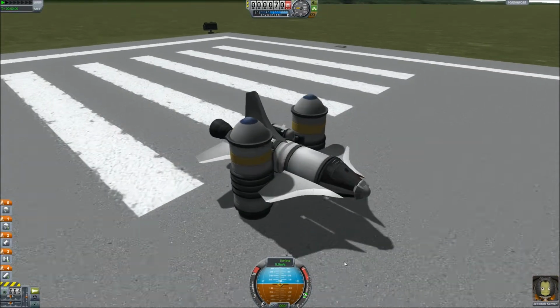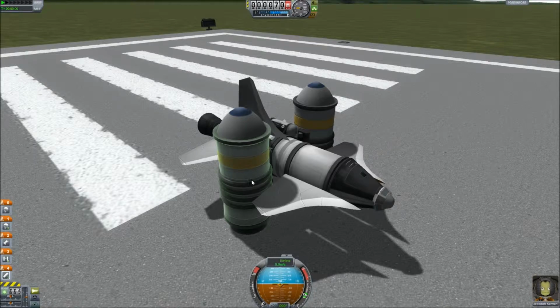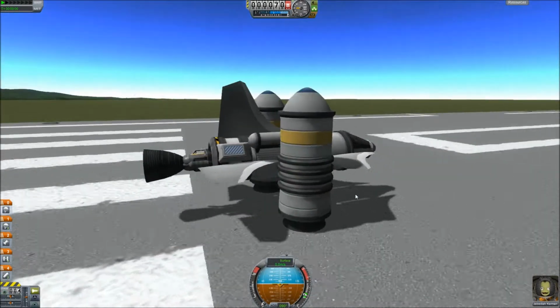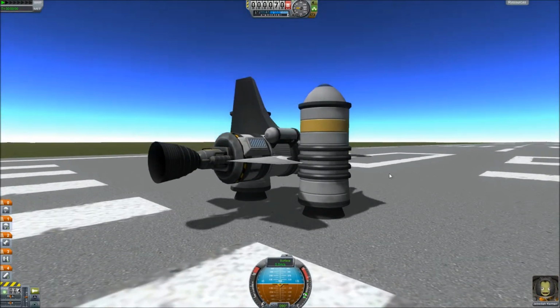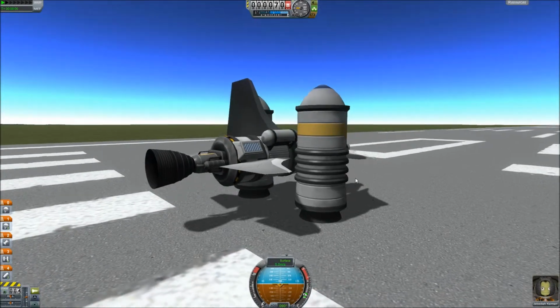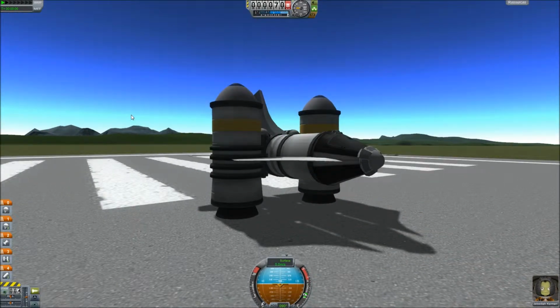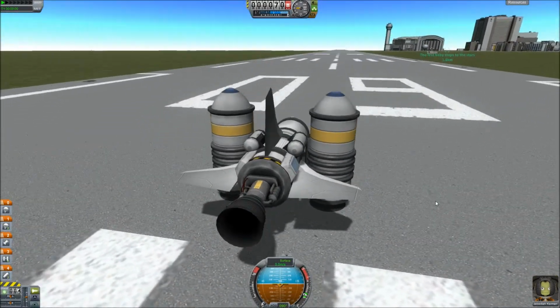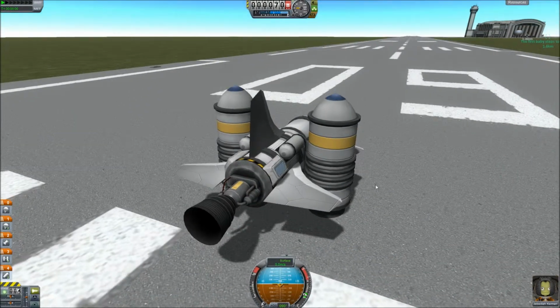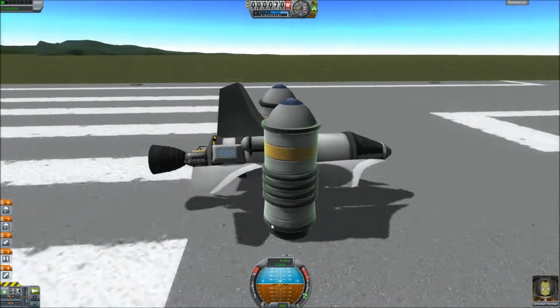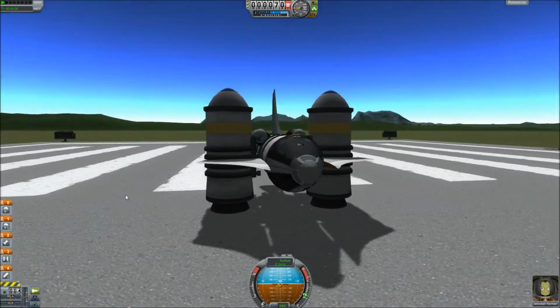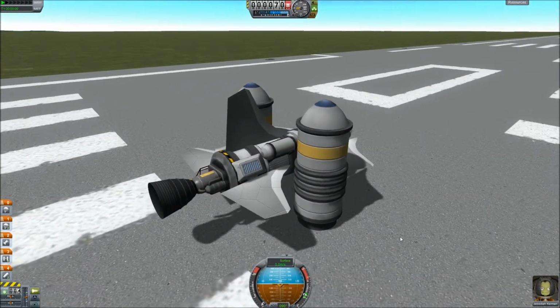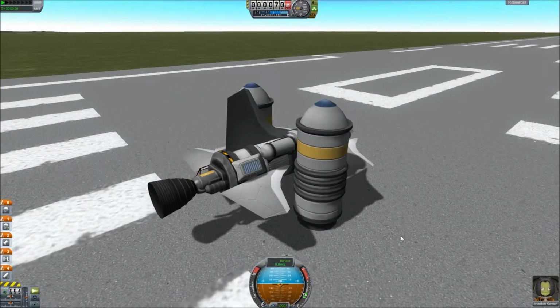So, what I've tried to do here is we're going to first fire off these. And they're going to launch us up. We're then going to drop them, turn around, and fly, hopefully, to the North Pole. Now, I don't know how successful this mission will be. I'm going to try and get science on the way there because science is great. Science is amazing. And we're going to launch in 3, 2, 1, and ignition.